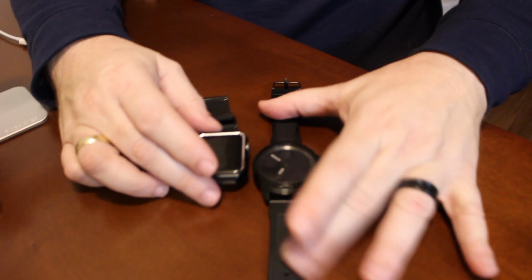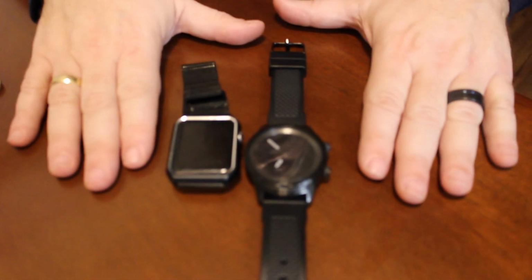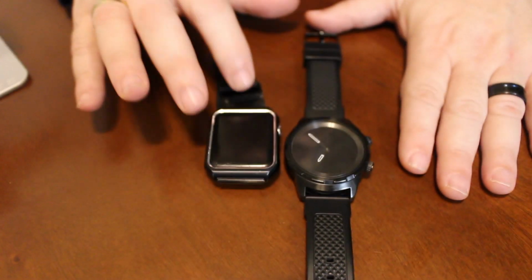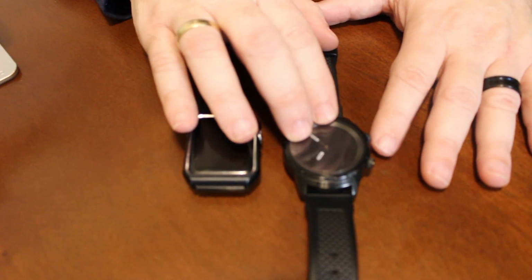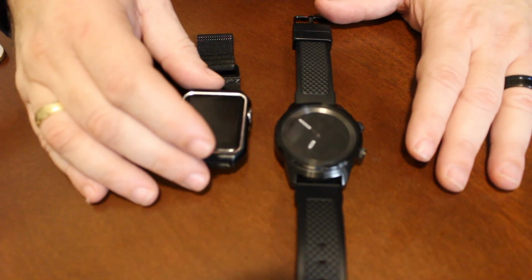So you have those two options. Your option here, which is the option to your left, is $400. This is under $100. Which one would you go for, and why would you be locked to the ecosystem?